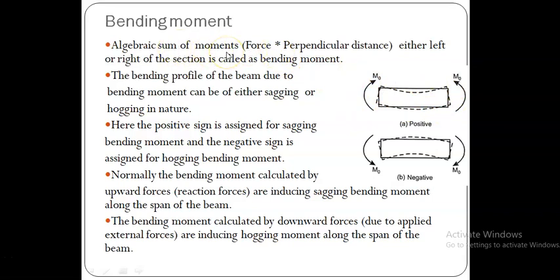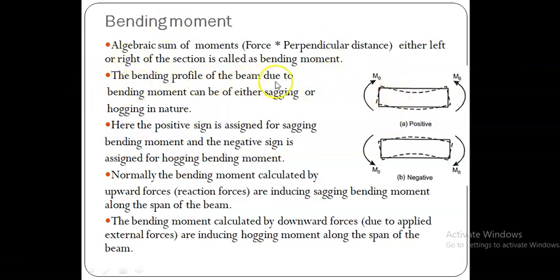So bending moment is nothing but an internal force offered on this beam due to external transverse forces. This bending moment is calculated by means of making the algebraic sum. This bending moment should be calculated at any section, because every section has a different magnitude of bending moment.